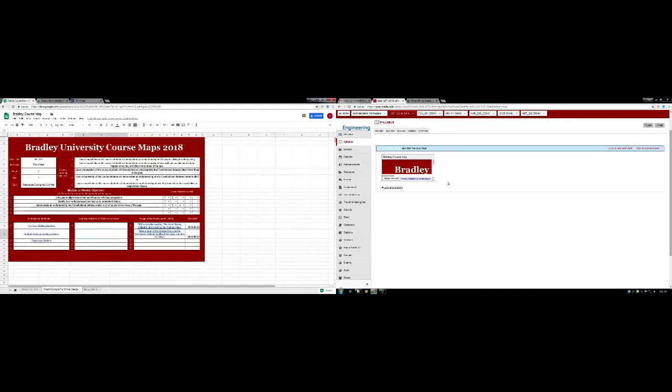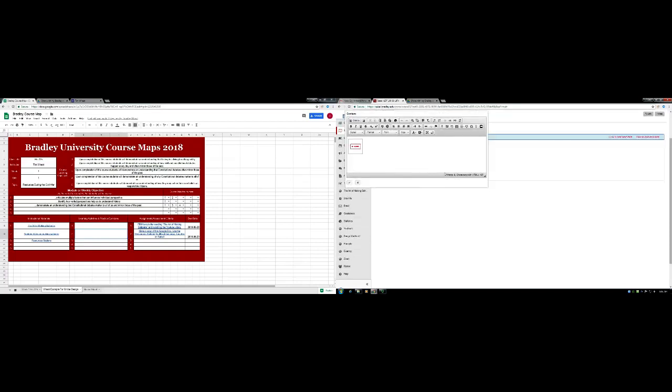Now, we can embed whatever we want in here, really. We could embed it with a link, or we can embed it with an iframe, or all sorts of stuff. I did an iframe here because I want it to be dynamic. If you wanted to use this over here as an Excel sheet and keep it locally, you could certainly do that. You would just go to File and Download as Microsoft Excel, and then you would keep it as an Excel sheet, and that would be fine. So this is too little, obviously.